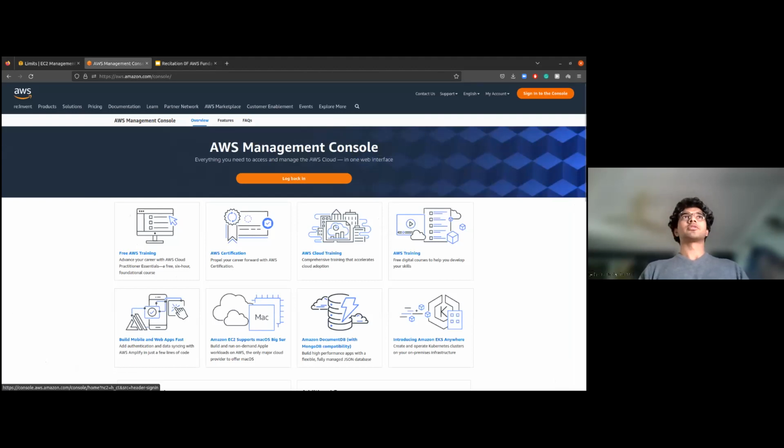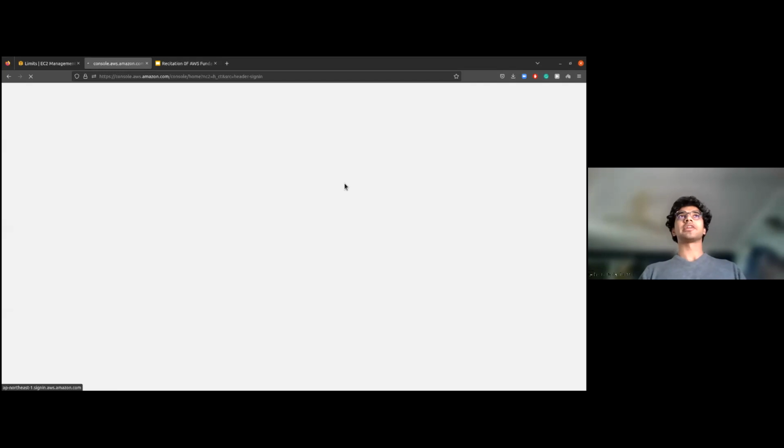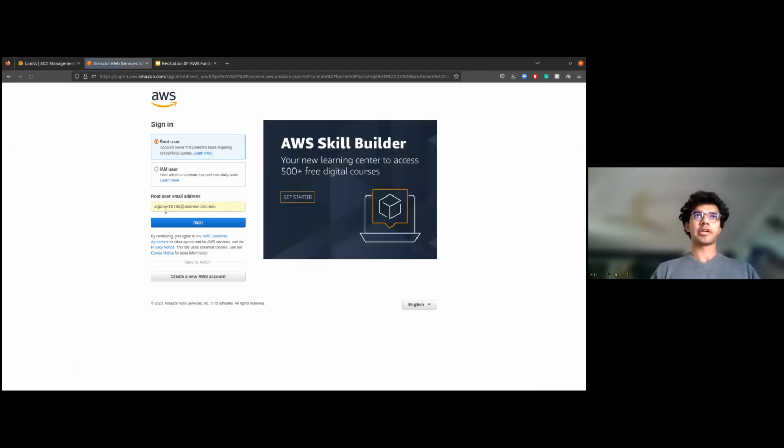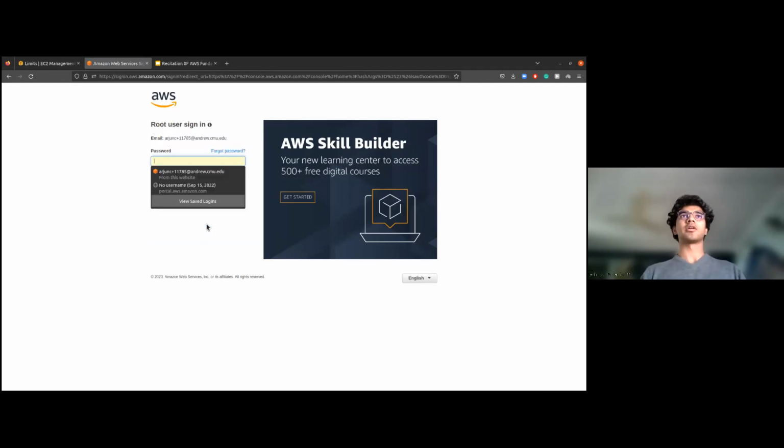So this is the AWS website, and there is one peculiar way of setting up your AWS account for this course. When you sign up for your AWS account, you need to sign up in this order. You would have your Andrew ID, in my case, it's arjun, followed by a plus, followed by the course name, which is 11785. This is a requirement put forth by CMU, and so we will be following this to get our credits assigned accordingly.